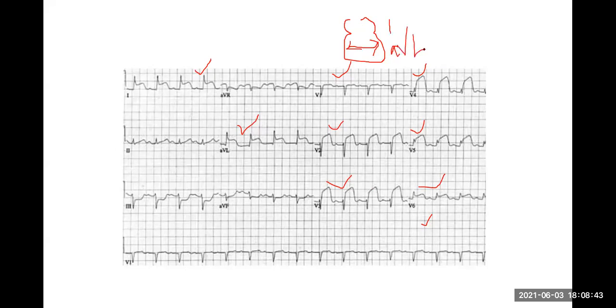They look from the left side of the heart. Lead 1 and AVL specifically look from the left of the heart. So this is an extensive anterior and left lateral MI. So it goes to the side, left lateral, because 1 and AVL also you are seeing ST elevations, and therefore you know it's more anterolateral. Anterolateral. Okay, fine.